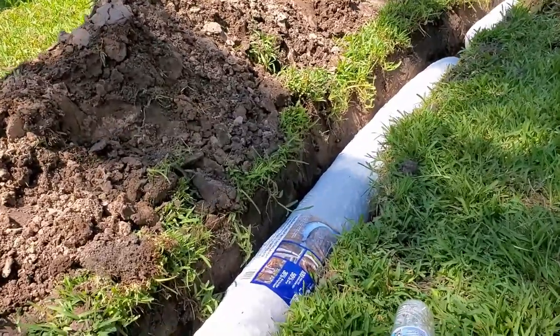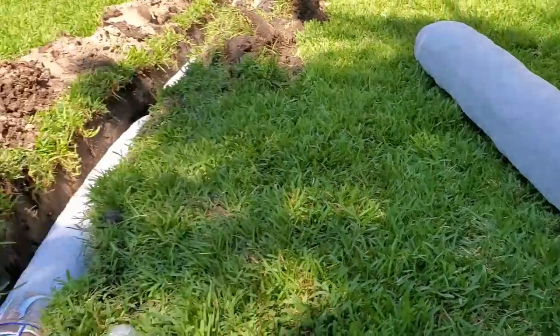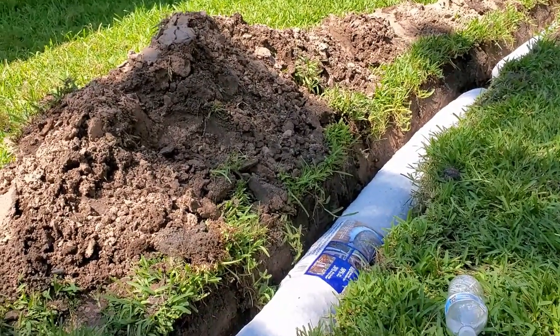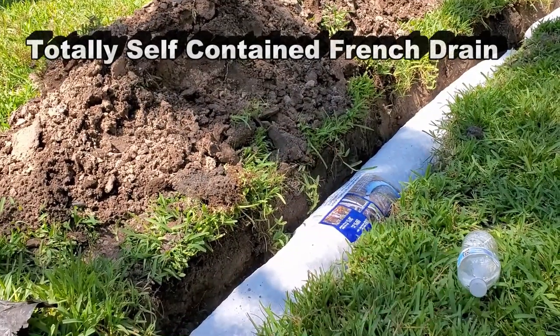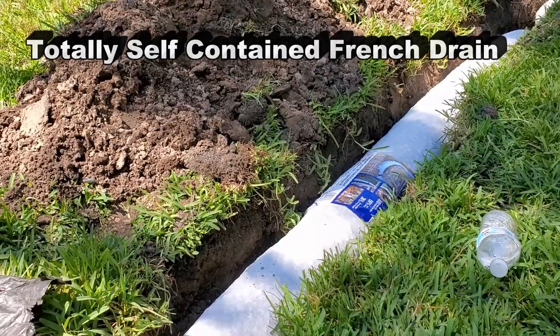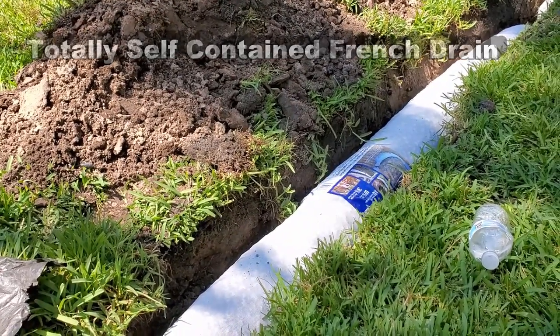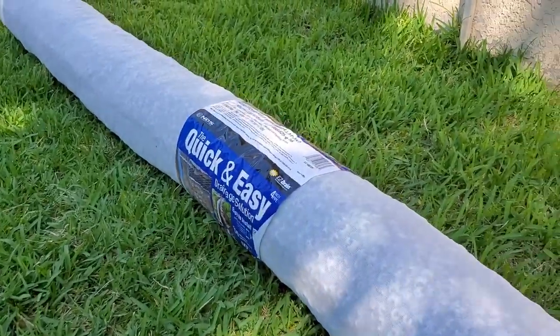So I really like to use the Quick and Easy drain. You can see it right here. And people get that confused. They think that's not a French drain. Well, it is a French drain, and it's totally wrapped. If you're gonna do a French drain in the sand, you need to wrap that entire French drain. What's nice about the Quick and Easy is it's self-contained.